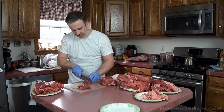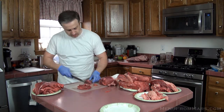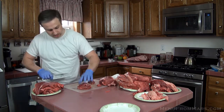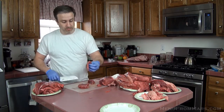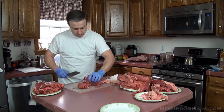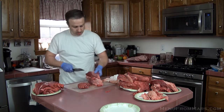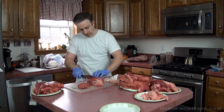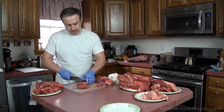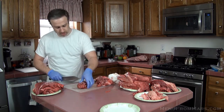I may need to take just a little more off of the other side. Alright. And then the rest of this can be chili meat. Alright, so there's one stack of meat here. I'm going to put that over there. And I am going to try to get at this piece in here, which is the other piece to the meat I was just cutting. And you'll be able to see, because this will be basically the roast that you're cutting this off of. And that's about right. That's about enough right there.